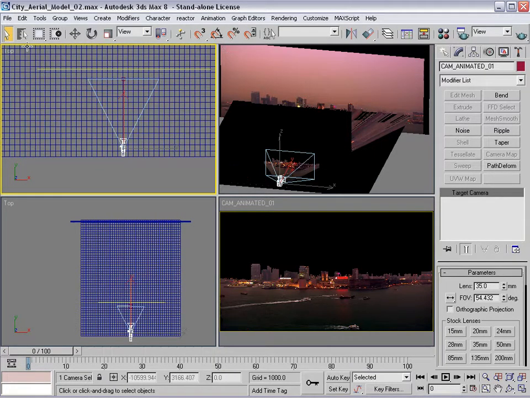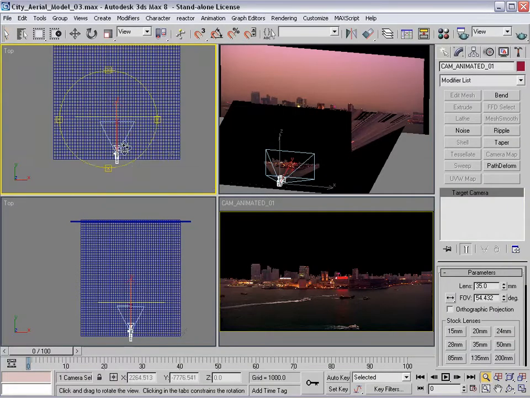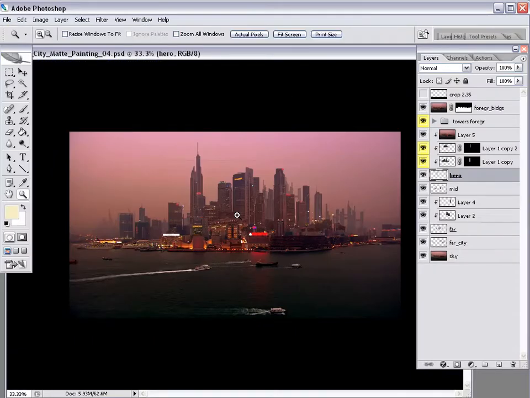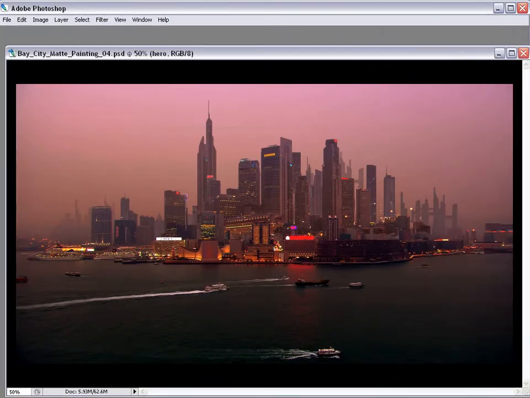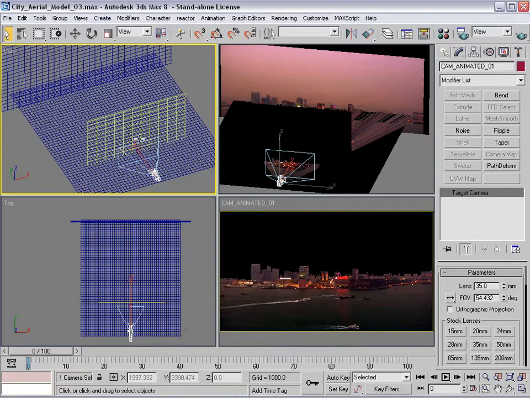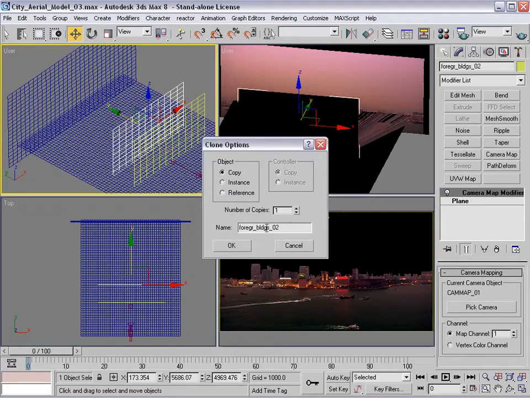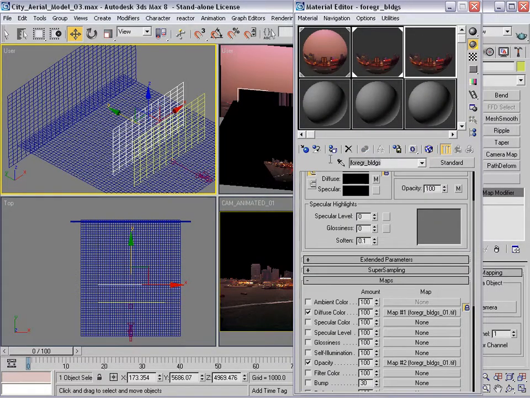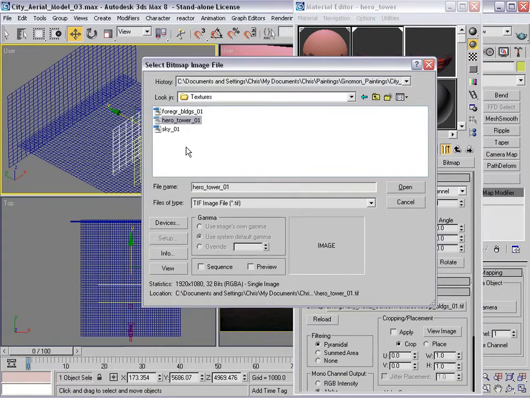So let's turn our attention to the skyscrapers in the shot. We're going to want to put those buildings on a card that is just behind the foreground buildings card. You have to determine how much distance is between the foreground buildings and these skyscrapers. So I'm just going to try and copy that plane, that foreground buildings, call it Hero, so it's named the same as my layer in Photoshop. And same with the shader, copy it, and then just start replacing the texture maps.